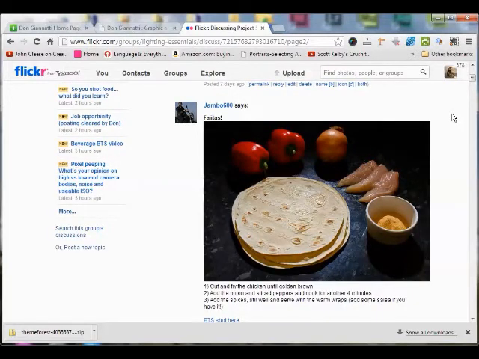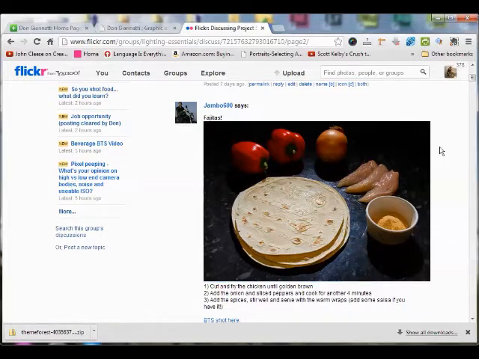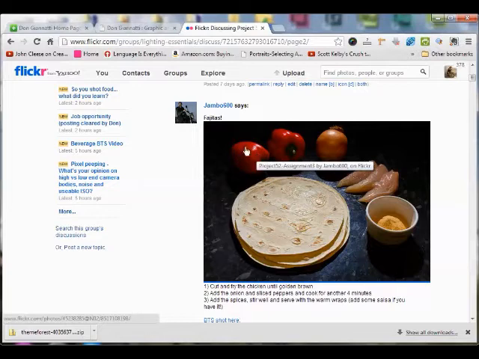Jambo 600. Real moody light. Getting that spot above the top of it here. Looks like a small source. So we get these speculars that really lighten up the tortillas. We've got these heavy, very sharp edge shadows here that give it kind of a modern look. But we've lost the sides. All we've got is the top of it. This one, we got a little bit of the side of it.